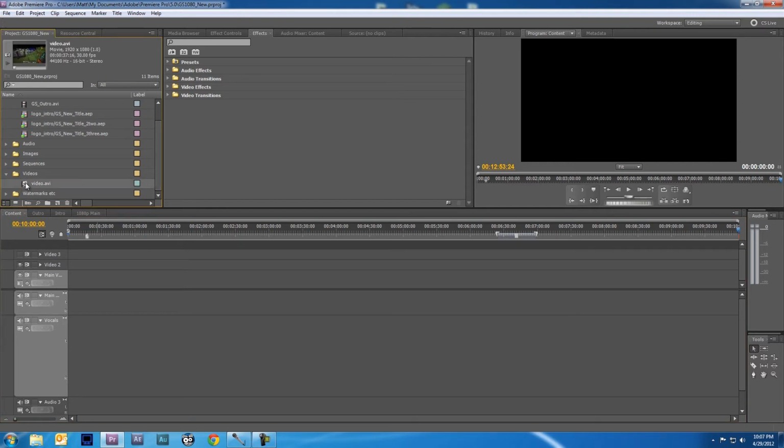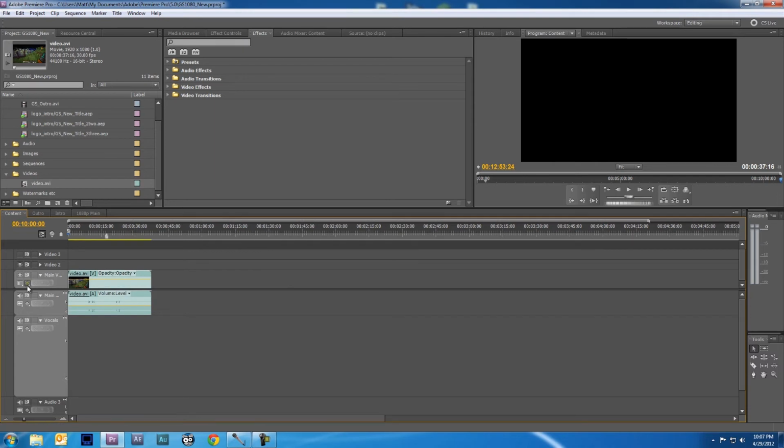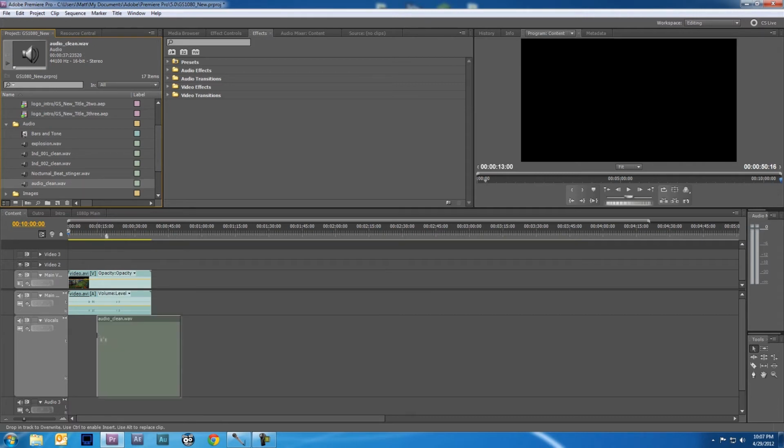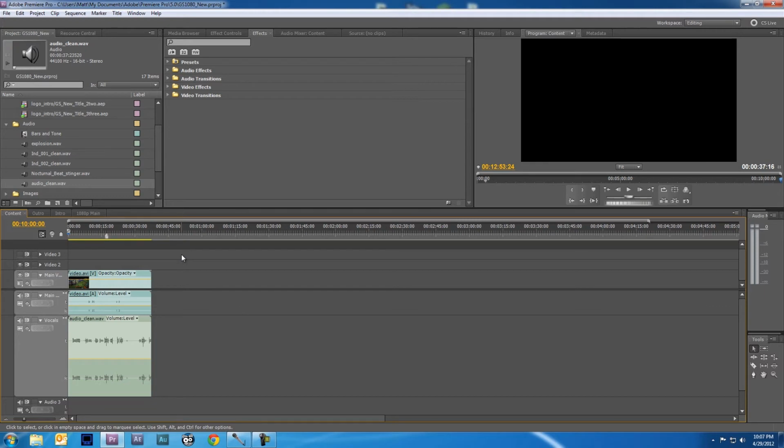is we'll take the video and we'll drag it down onto here. It's a very small clip. You can zoom in a little bit. Then we'll take the audio and we'll drag that down there. Now, the good thing about using Dxtory for simultaneously recording your audio and video is that you don't have to worry about lining this stuff up.